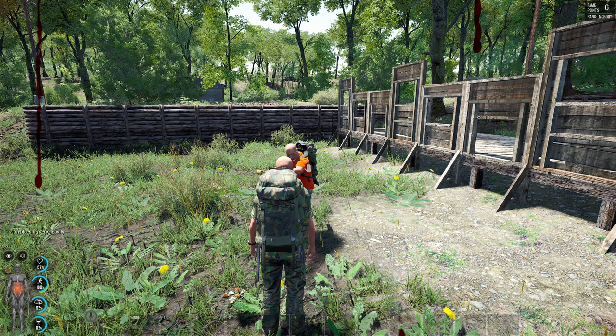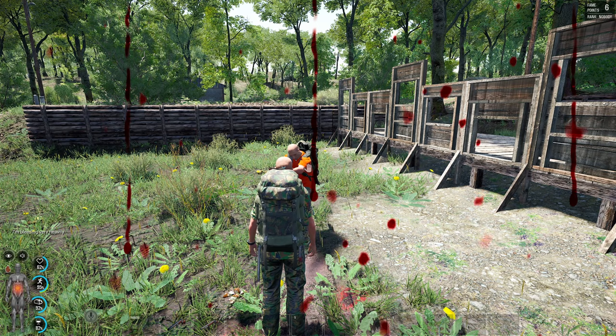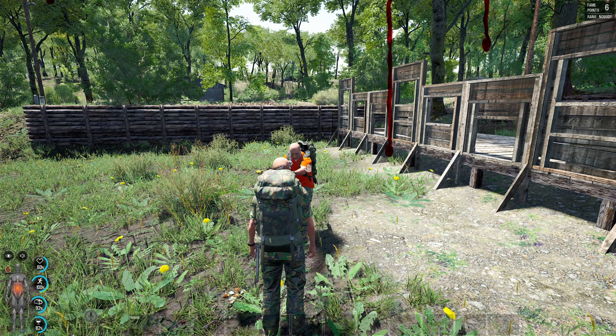Now he's going to hit me with a slug in the center mass. Go. That's only 50 damage, guys. That's only 50 damage from 250. It's about 70-80% damage reduction. And on the stab-proof, it's a heck of a lot. Okay.